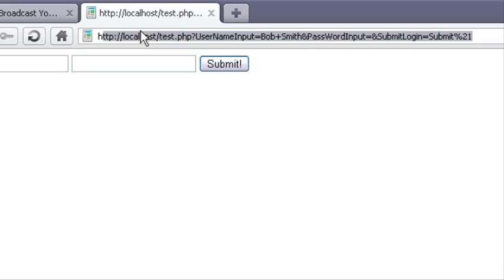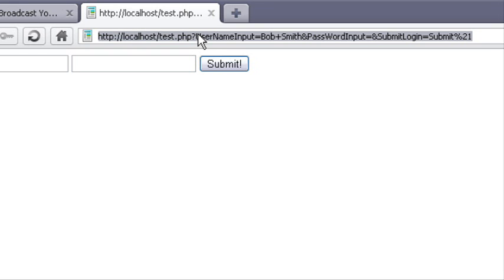But if you're making, say, a search engine, then that might be useful, because if you search for something cool that you found a listing for something you like, you might want to share that link with people, and you can just copy and paste a link like this, and when somebody goes to it, your variables will already be inputted there, and things like that. That's the reason that when you're searching on Google and you copy a listing of something you searched for, you can paste it in and go straight back to that listing without typing something new into the Google search field. So that's what get does.